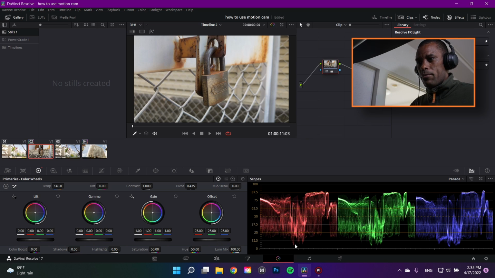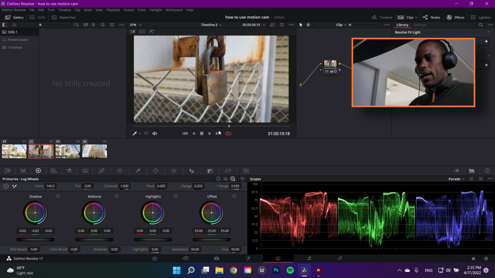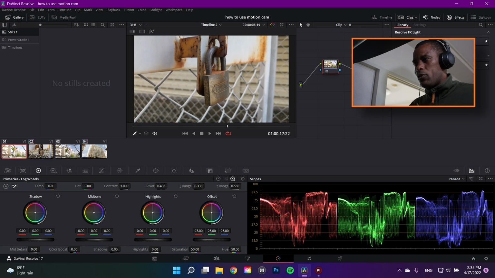If I wanted to add a little bit more to the bottom end here, I don't want to affect everything else. I'll hit Alt-Z, go to my shadows, and just kind of pull my shadows down just a little bit there, get a little more contrast in the image, right? And that's it. That's all I would basically do with this image here. And again, you just copy, repeat, you go to the next one.